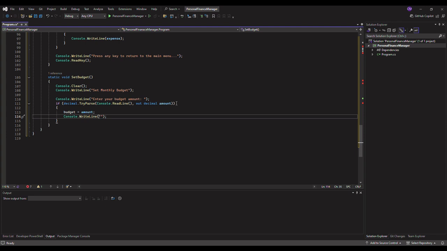So we need to do the $ sign and say budget set to, because remember we're dealing with figures. So we say budget set to, and we do another $ sign, and we get the budget.